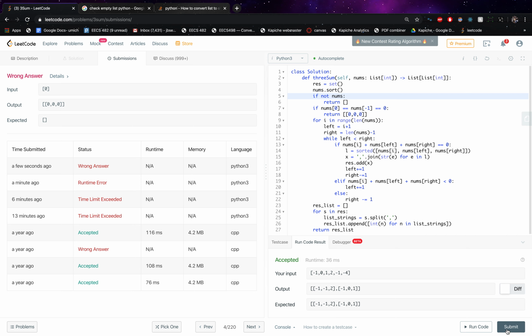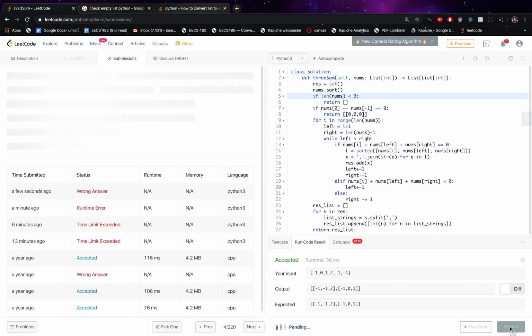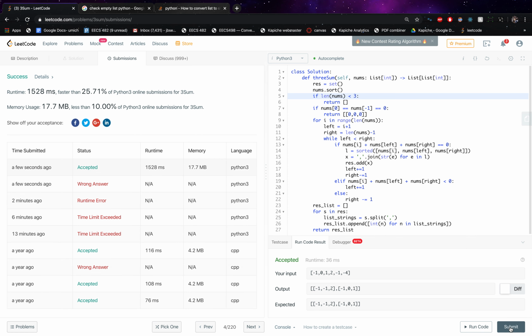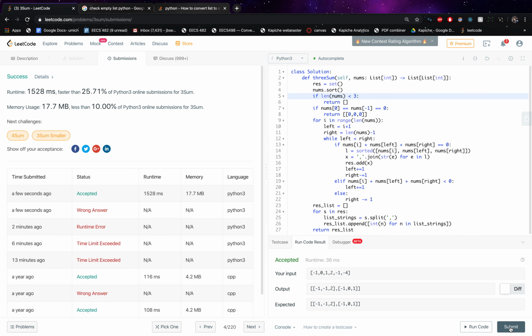Okay. If length here is less than 3, then return that. How about that? That'll solve all the cases. Great.